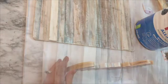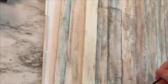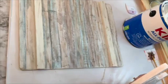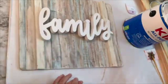And here you see me going in and doing some more of that distressing with that white. I just wanted to give it more dimension, and I felt like all the different colors really did that. So now I'm going to take my family sign, and I'm going to make sure that everything is good, and I'm going to sit it on each of those white pieces of wood that are on each side, and it fits just perfectly that way. And I used some E6000 to give a permanent hold. I love how this turned out. I hope you do too.